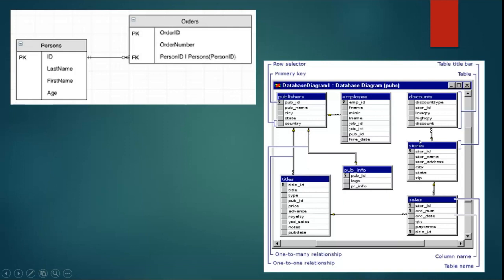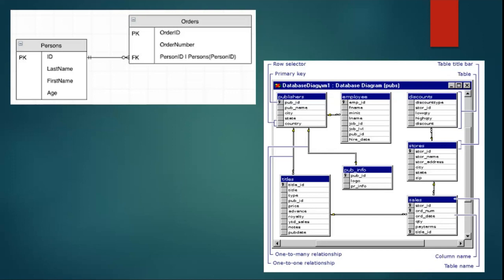These multiple tables are connected with multiple relationships. So you can see a one-to-many relationship here. The key symbol indicates one, and this is many. And this is a one-to-one kind of relationship.